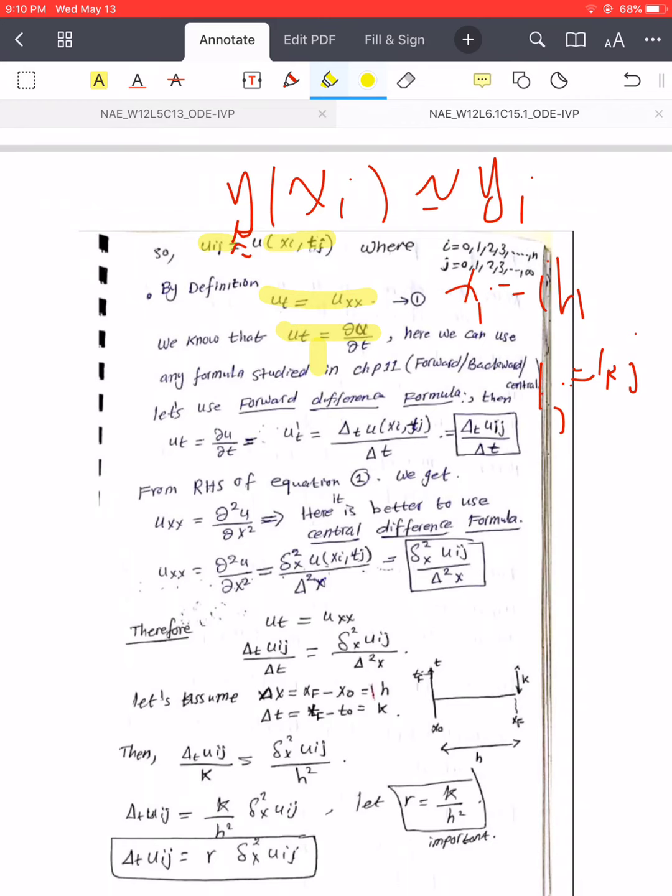So in that case here, the first derivative is with respect to t. So it means this partial derivative with respect to t. What we have to do now is use the forward partial differentiation. This forward difference can be written like this, with subscript t just to indicate that we are doing this with respect to t. So on the left hand side, sorry, it should be j: i is for x and j is for t.